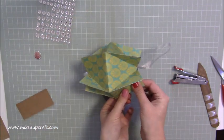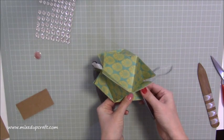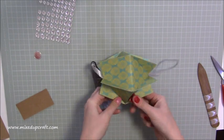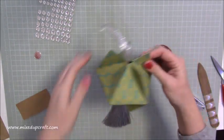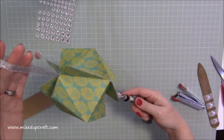And then again, that last one, it's a bit tricky. You need to try and get this staple in as close to that edge as possible, like so. Okay, now if you want, you can leave it like that. It does look quite nice.